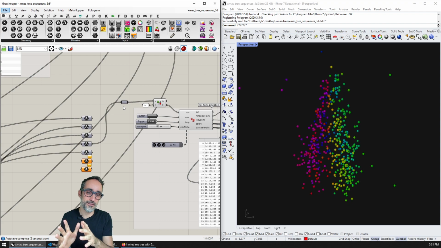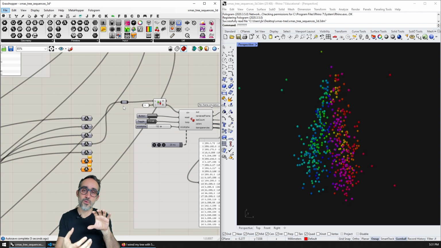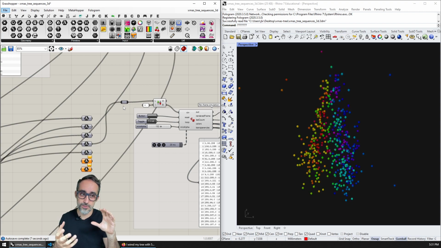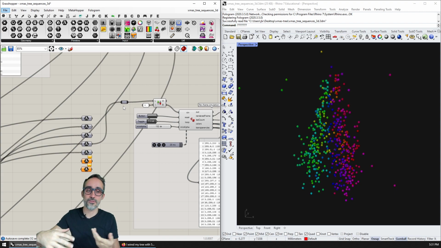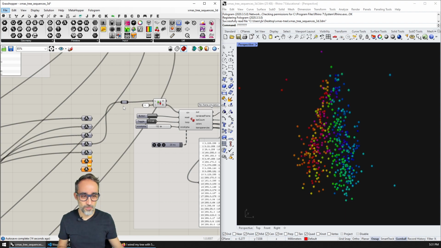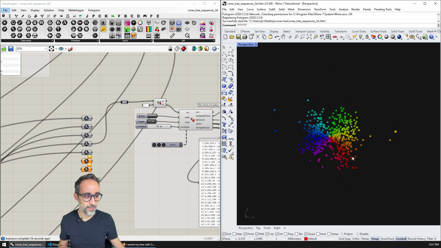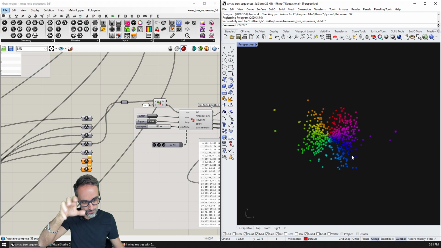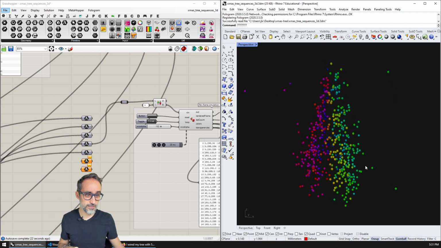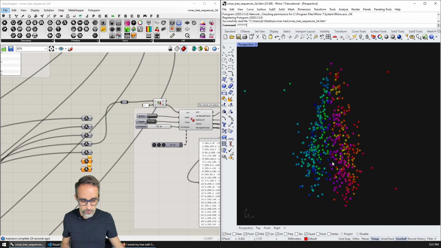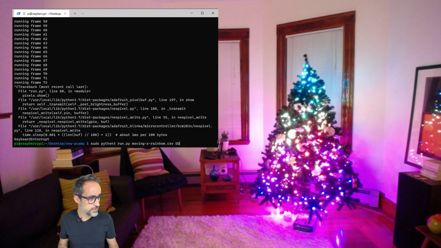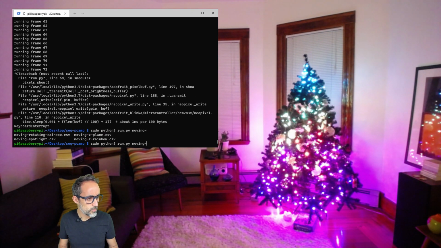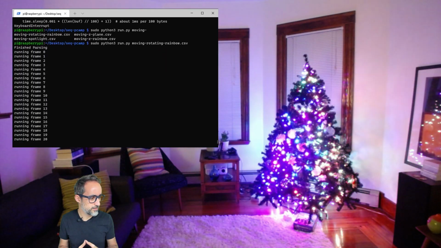We also did one in the video that was the same idea, working with a rainbow that was moving around the tree. But in this case, we created one where the rainbow was rotating around the vertical axis. So we can see the effect of that. If we look at this in plan, you can see how there's a rainbow that is rotating. If we see it vertically, it's a bit more difficult to see. So let's see how that looks on the actual tree. I think that for moving, we had rotating rainbow. Okay, so let's run that.